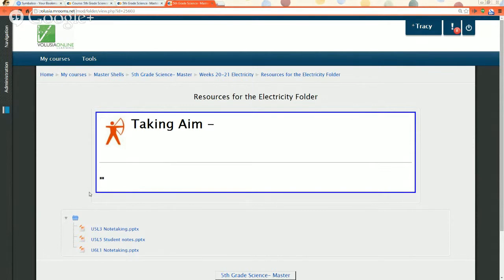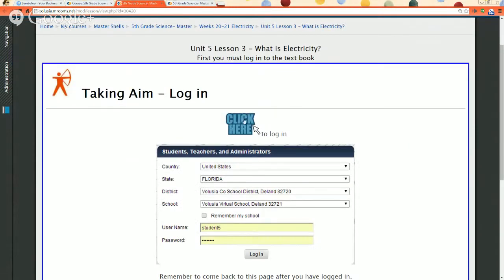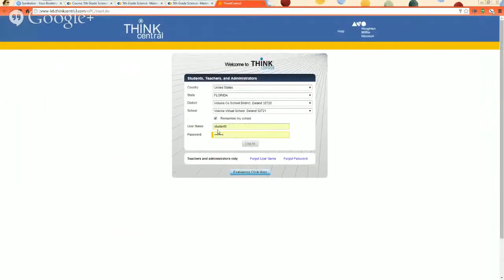The notes help you finish the projects. The notes correlate and go right along with the projects that you have to turn in later. While that's thinking, I'm going to come over here and log in. It's taken too long for me. Remember, student 5 is your password. Click remember me or remember the school, so you don't have to remember to click in all the United States, Florida, Volusia County schools. The only thing that is tricky is you do have to click spacebar and then backspace in the password. If it remembered it for you, then click login.